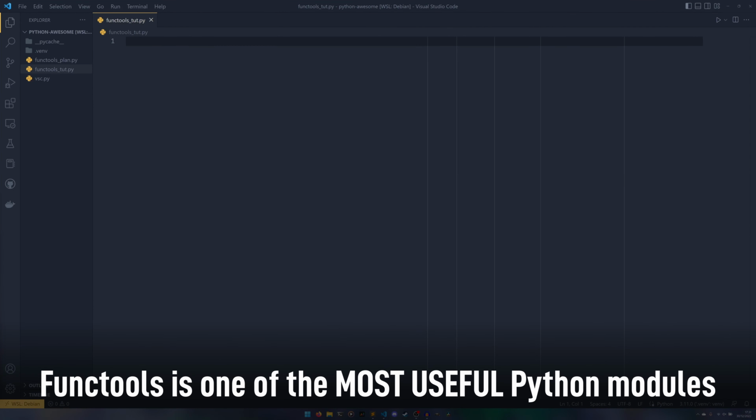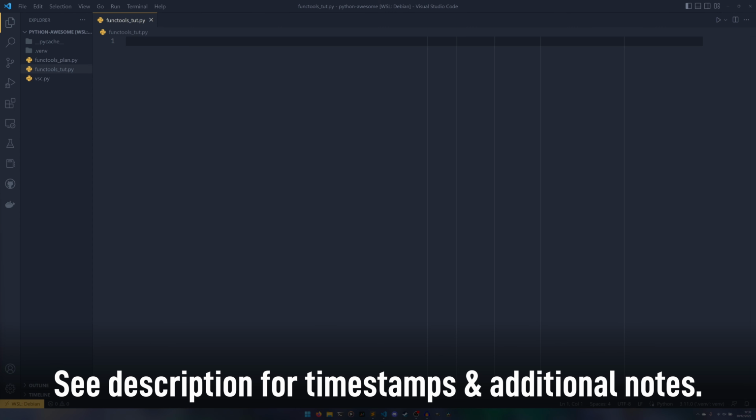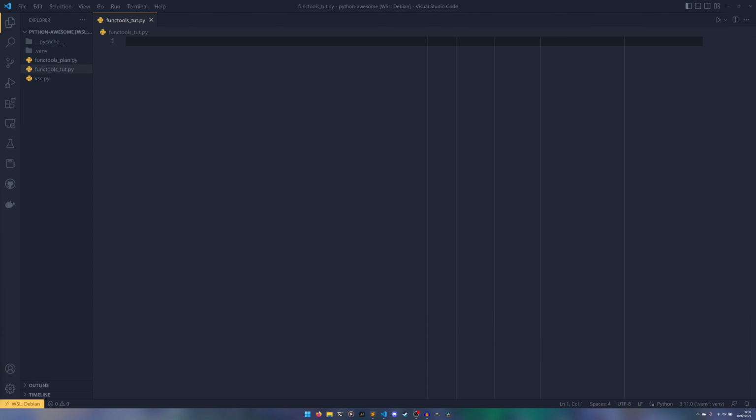At this point, throughout the Python is Awesome series, I've covered a lot of really cool and really useful Python libraries like Itertools and collections and all that stuff. But I haven't yet covered Functools, and there is a good chance that you've seen some Functools usage around, and Functools is actually one of the more useful libraries to have, especially if you're thinking about doing some really jank stuff. It's quite powerful in terms of that.